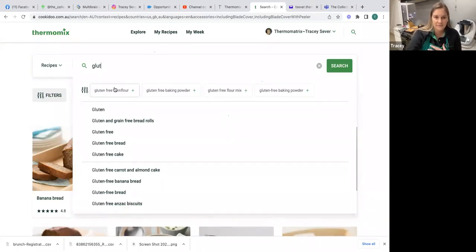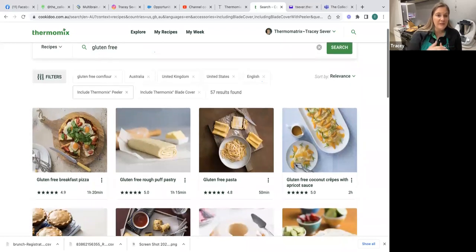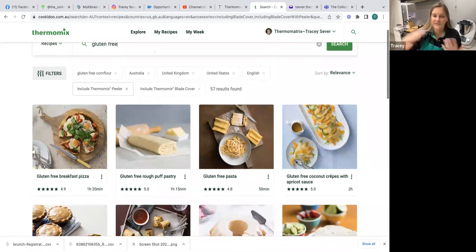We'll say, where is it? Sorry, it's meant to be in the other bit, but this will work. Type in gluten-free. It's got me 57 results there, okay, of gluten-free items, vegetarian, all of that. So filters is a whole other concept. You can search via breakfast, lunches, dinners, all of that kind of thing.